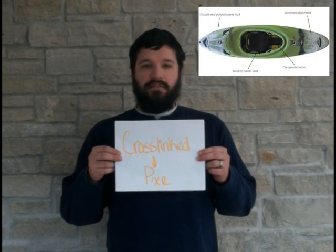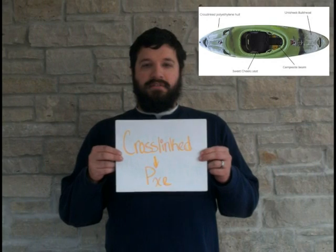The Jackson Villain is also made in cross-linked polyethylene. The difference is about $150 in cost, but the advantage is that the cross-linked has more durability and also has a tendency to be resilient and reform the shape of the kayak if it is slightly dented, without compromising hull integrity.